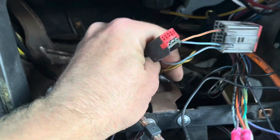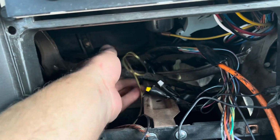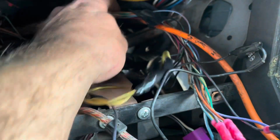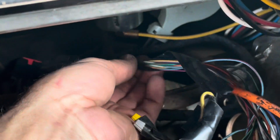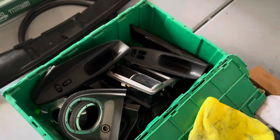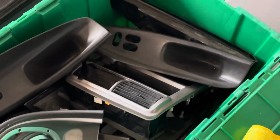And then this is back behind the radio. I wanted to see what was left of the Mach harness. It looks like most of it's there, but they did tap into some of these wires. So I'll probably get these out of the other car, or maybe even the junkyard. Maybe I'll cut the harness and get the pigtail I need with a factory radio.